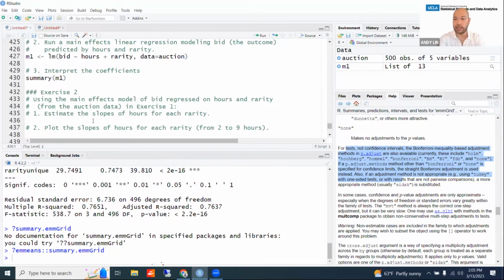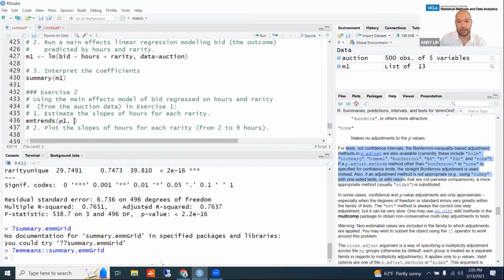So if we're going for slopes, we want EM trends, right? EM trends. And if we're using EM trends, we don't need to do EM means first. So we're just going to go straight to EM trends. Remember, the first argument to EM trends is the model object, the regression model object. So that's the first one. So M1.